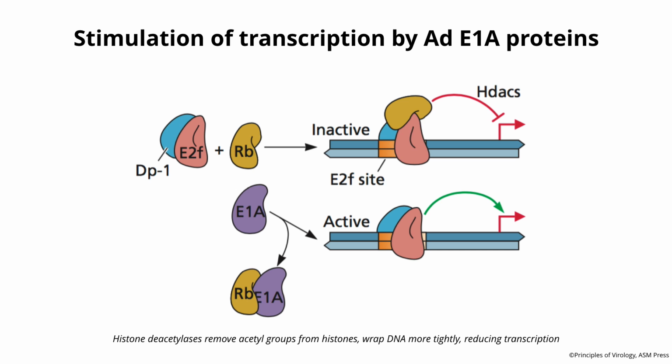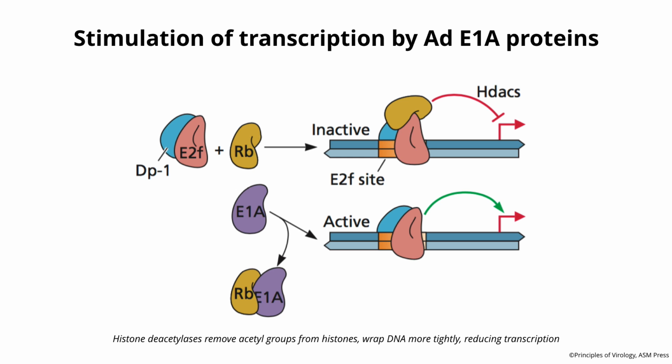So here is a schematic of the adenovirus DNA on the upper right. This is just a small portion of it showing one of the promoters. You can see the red arrow for the initiation of mRNA synthesis. And this particular promoter has upstream a binding site for a cellular transcription protein called E2F. So these are cellular transcription proteins for which there are binding sites upstream of many promoters, and they're needed for activity. It so happens that the adenovirus genome has a number of these E2F sites, so it needs the E2F protein in order to get mRNA synthesis.